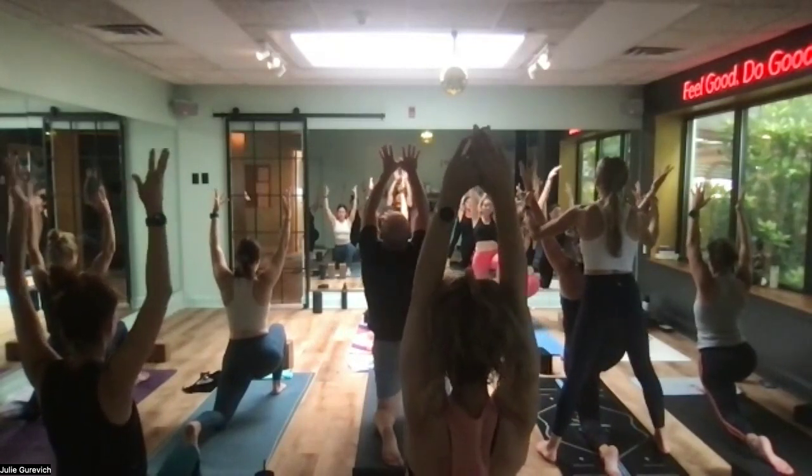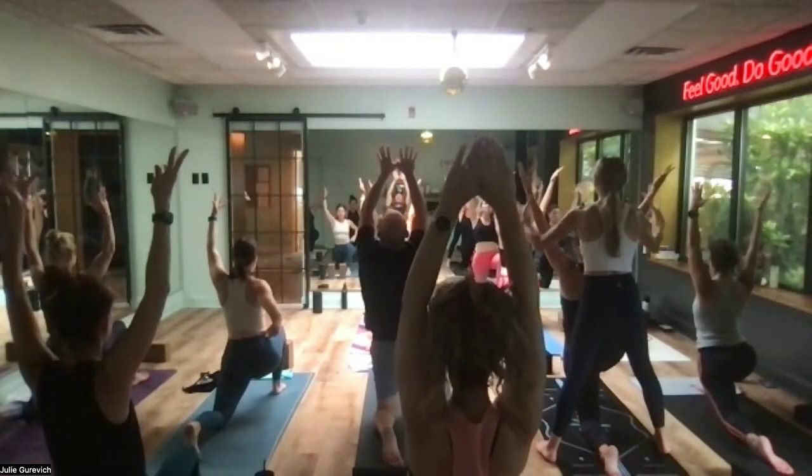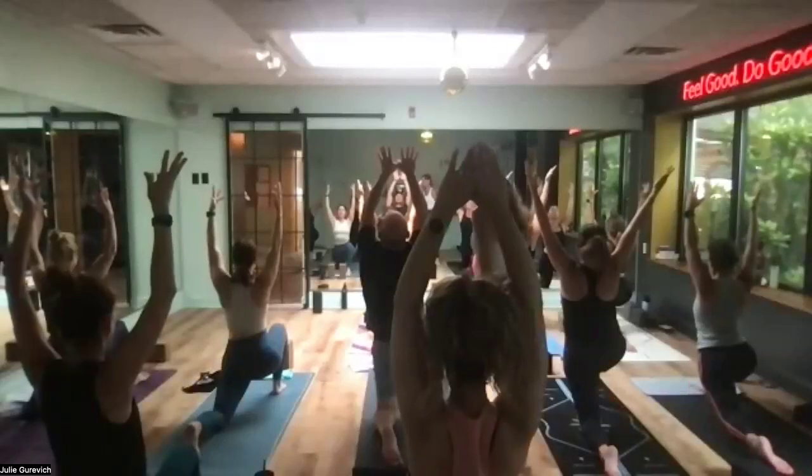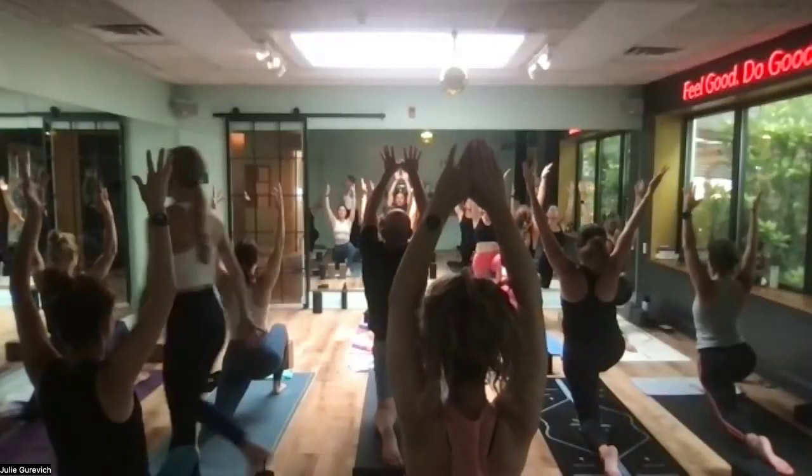Open a little wider. You're going to get a little bit more space through your chest. There you go. Two more breaths. Be patient.